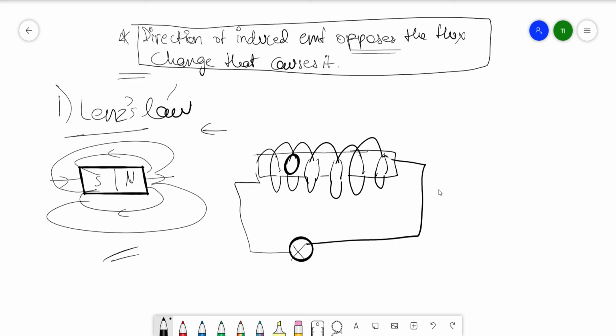And this time you're moving the magnet away from the coil. Using this law, again, it states that it opposes. So when you're trying to move it away, a force would be induced which would be opposite to how you're moving this, meaning this would be attracted. Okay? And if this is attracted, what pole would this be? So this would be the South Pole, and therefore this would be the North Pole. You point your fingers towards the North Pole, and the direction of induced EMF and the current would be like this. That is Lenz's law.